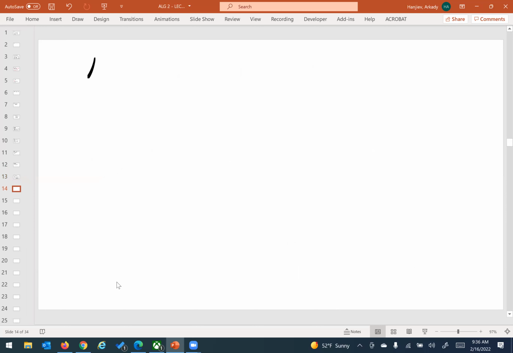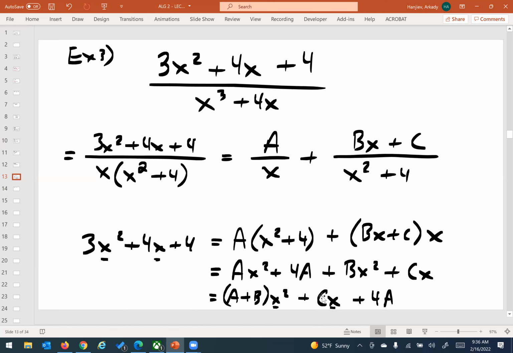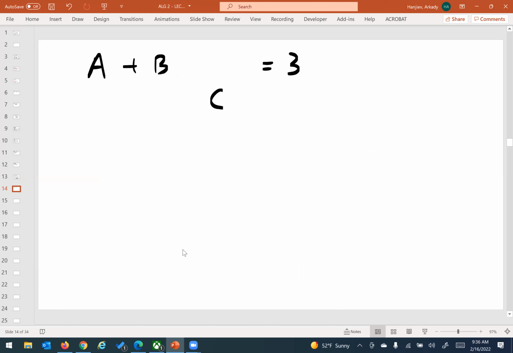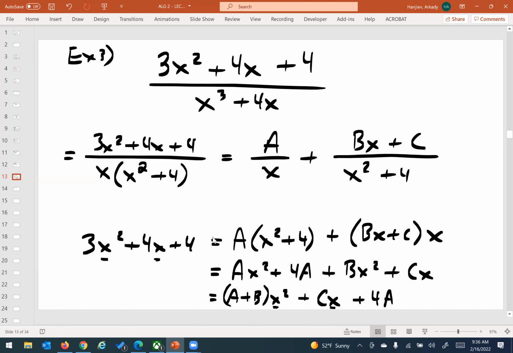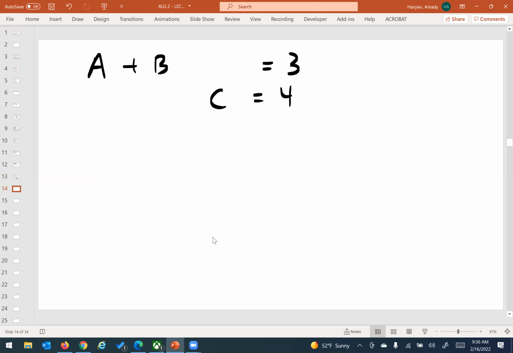So let's actually make a system of equations out of this here. So I'm going to say this. I'm going to say a plus b, leave a little space for c. That one is going to have to equal 3 for us. Let's go back again. So then this guy, c is equal to 4. Oh, that's cool. C is equal to 4. And then 4a is equal to 4. So this one, 4a is equal to 4. It's not XYZ anymore, right? It's ABC. So then we know that a equals 1.